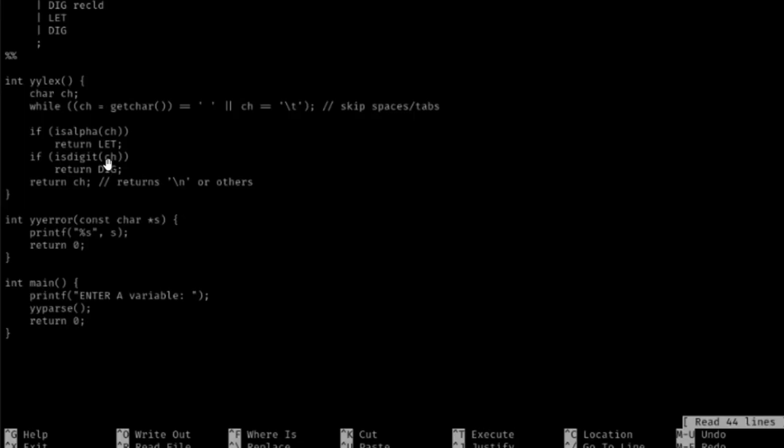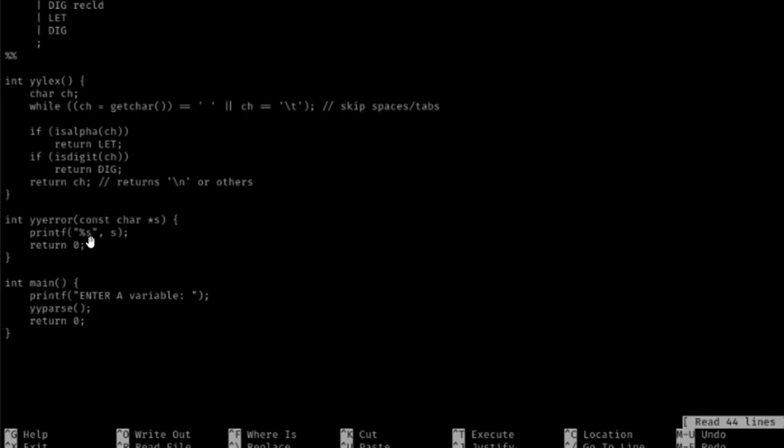If it is a digit, isdigit of ch, it returns the token DAG. For any other characters, including new line, it returns the character itself. This is important because new line is explicitly used in the grammar rule. This function connects the raw user input to the parser by converting characters into meaningful tokens.